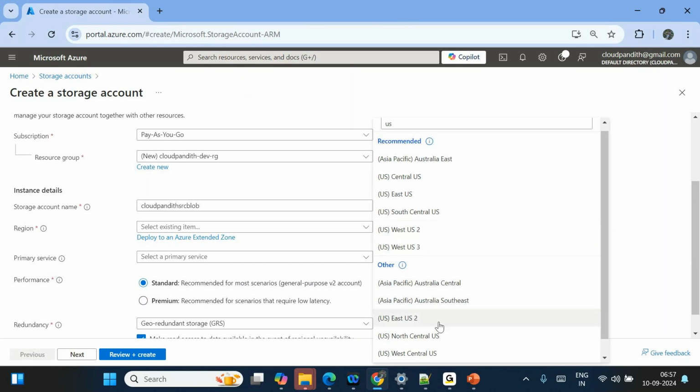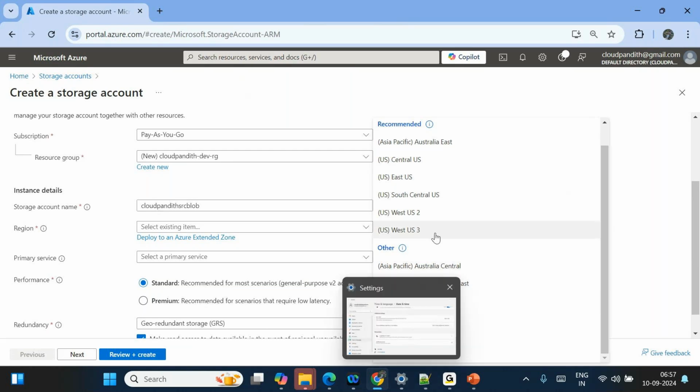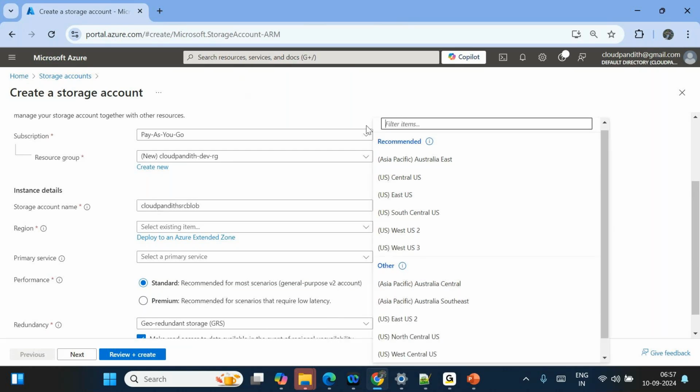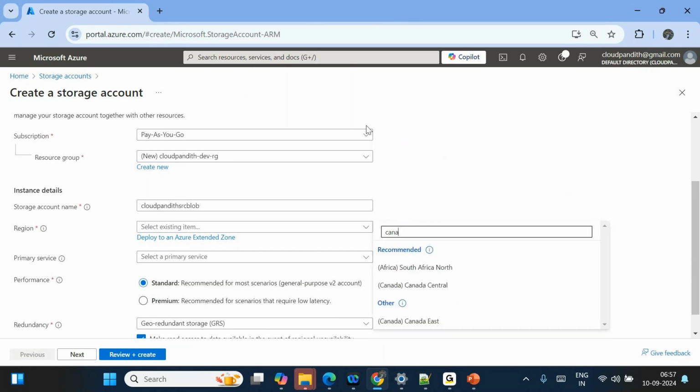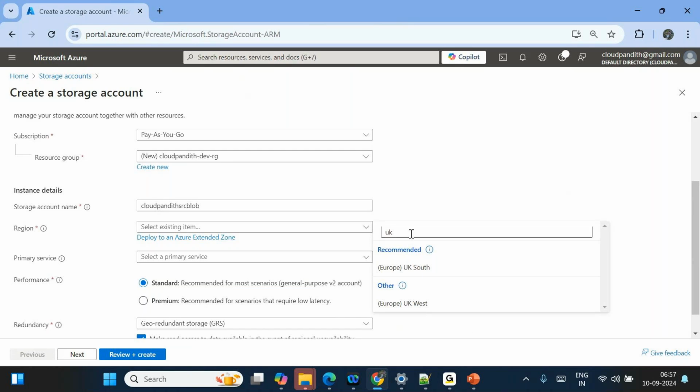You have a lot: East US 2, North Central US, West Central US, West US. These are the different US data centers we have. You can also see Canada Central, Canada East. If you want to check the UK, you can also see where you have data centers.